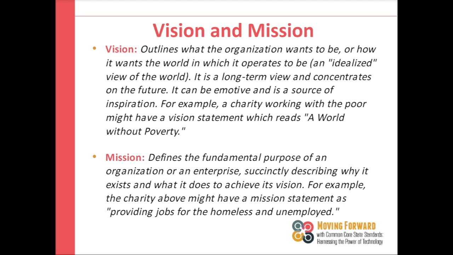And where a mission is more of a describing why things exist or what it does to achieve the vision. And you can kind of see a couple of examples there. Our vision in Del Mar is educating innovative global thinkers. And that's paraphrased. If you were to get out our strategic planning document, you'd see a whole paragraph. But we really dug those 4 words out, and that's on our website and on our business cards, and it's everywhere we go, we see those 4 words. So we stay focused on that, and it helps us move forward in our organization.